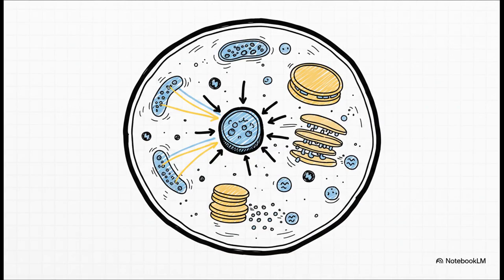So let's do a quick recap of our grand tour. We started with cell theory, the bedrock of biology. We learned about the two main blueprints, the simple prokaryotes and the complex eukaryotes. We saw how plants and animals have different designs for different jobs. Then we went inside and saw how the ER, Golgi, and mitochondria all work together like a well-oiled machine. And we finished in the nucleus, the ultimate control center holding the DNA. It's just an incredible coordinated masterpiece, isn't it?